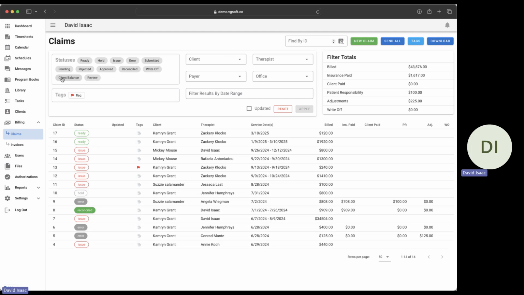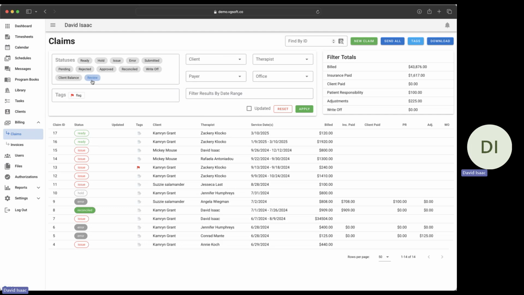If something comes back with an adjustment for patient responsibility, we're automatically going to flow that onto client balance for you. It will show up in the patient responsibility column, and an invoice will be created if you select that auto invoicing to go straight into the parent portal, so that those parents can see it and you can get paid. So it's totally hands off from birth to invoice, even for the parents.